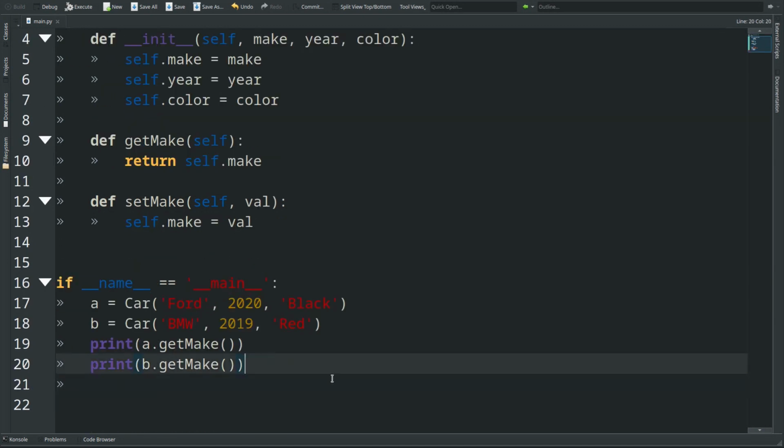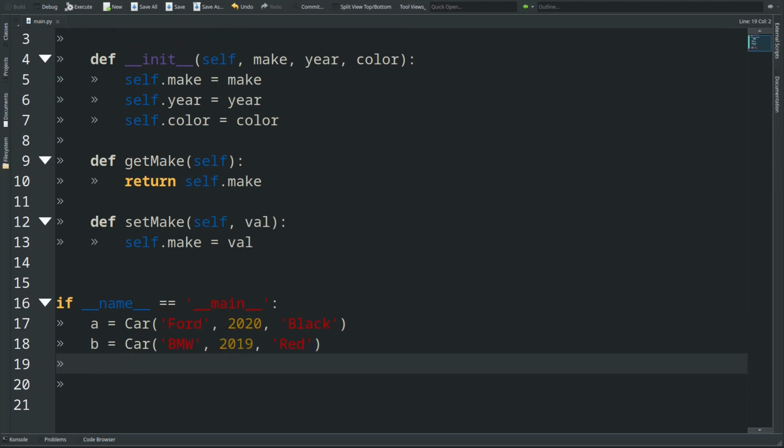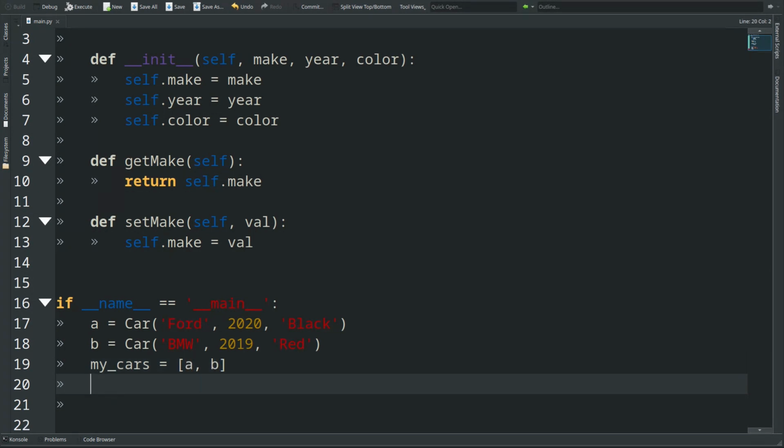Now, what else can we do? We can create as many of these as possible. And we can, for example, put them in our dictionaries, like my cars equals, or let me make it a list. My cars is a list, and you can add a and b. And if you print my cars, it actually works.